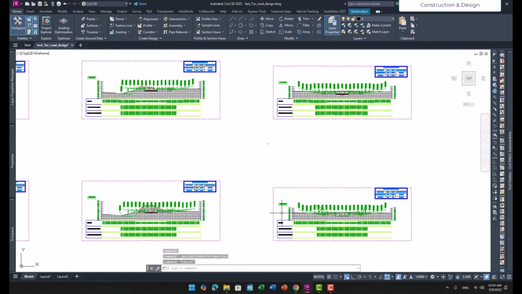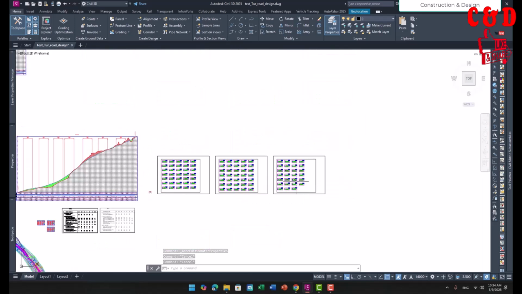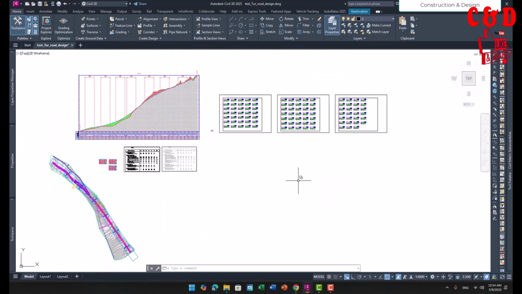This is how we can create a new section from a sample line that is from a different view group. The sample line is from a different group than these, but still you can add the cross sections, move them to the view group, and apply all those settings that you already have predefined for that particular view group.